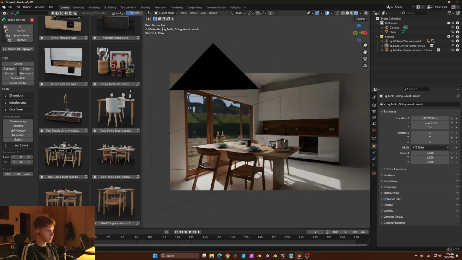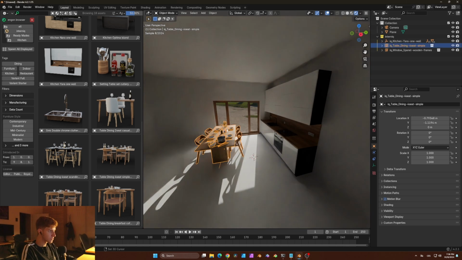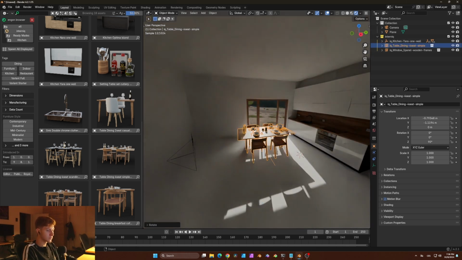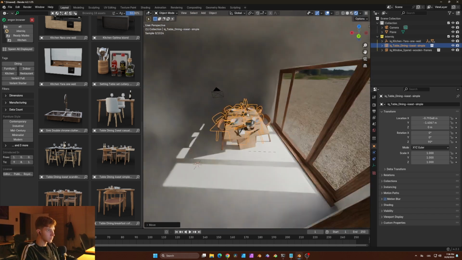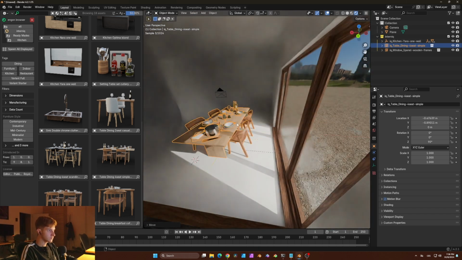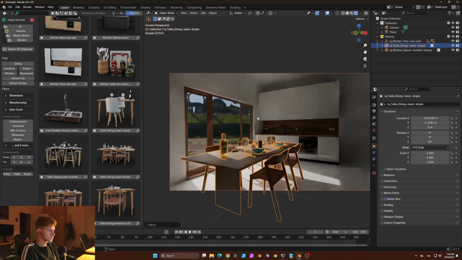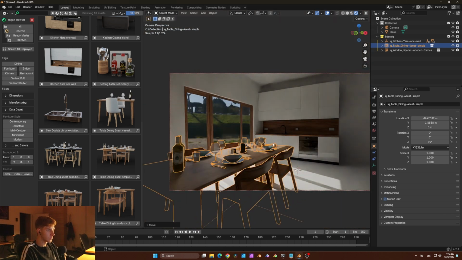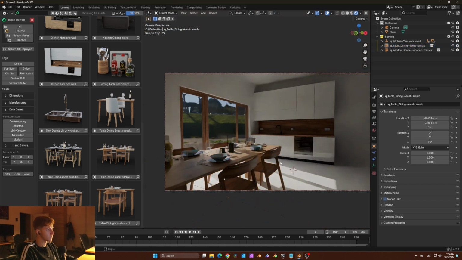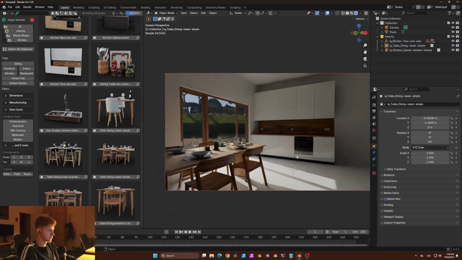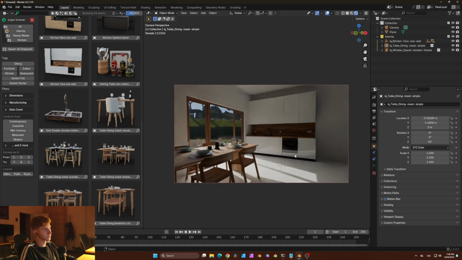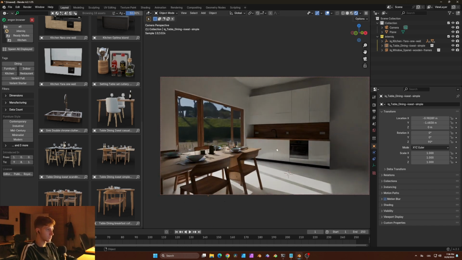So that could look okay, I think. It might be a bit close, might want to rotate it like so. Yeah, so it feels a bit more natural. Yeah, something like that. Maybe. So something that works better for the camera view. Something like this. Yeah, that I think looks pretty decent.